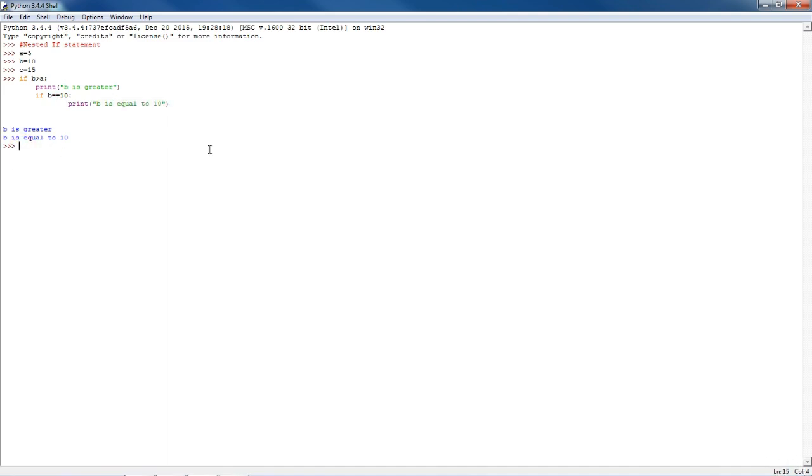Now let us try to modify the same example to see a negative case as well. So if B less than A, so here I'm going to give a negative case.